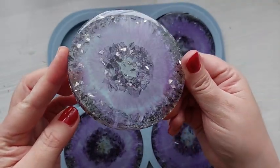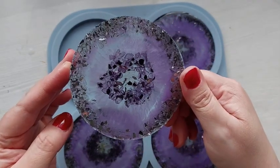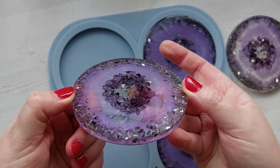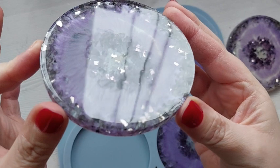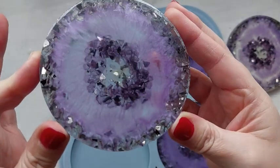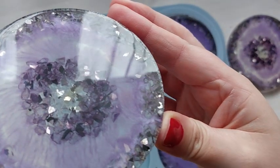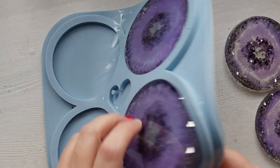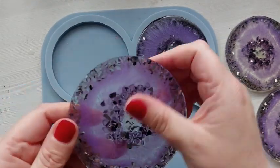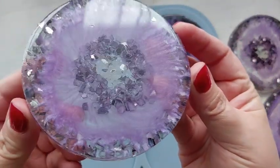Let me know your thoughts. This is the top coated side — and when I flipped them over I just thought wow, I can see so much more of that reflective crushed glass. I think they are so, so pretty, delicate. I didn't like them at first — halfway through the project I even told my patrons I'm not feeling this at all. But I'm really liking them at this stage.